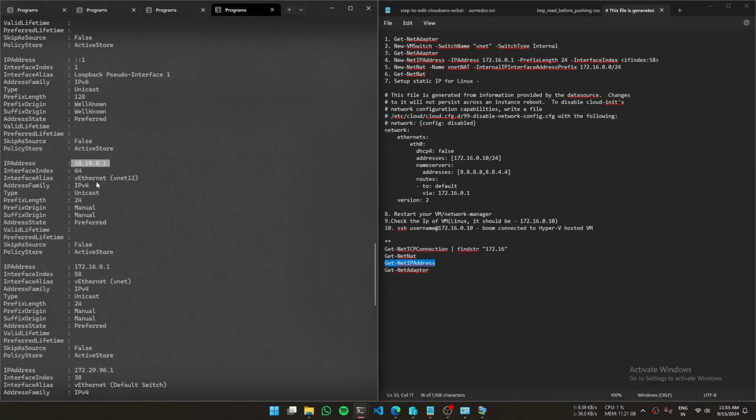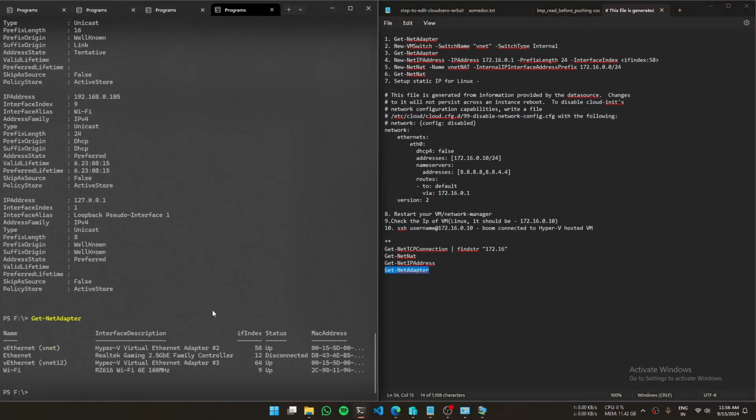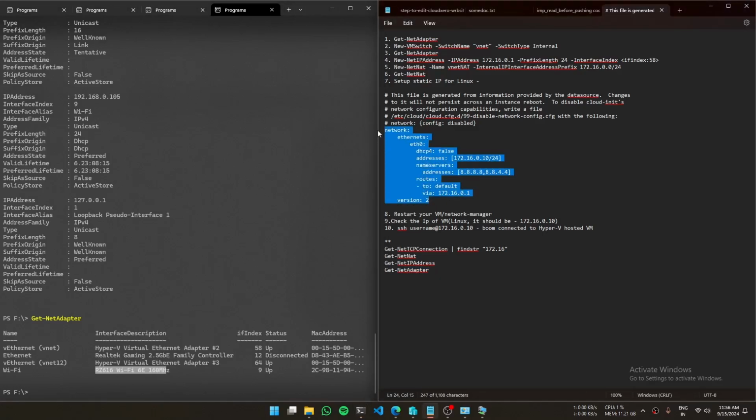This is one vEthernet VNet12, and with this you can see all the networking adapters in the computer. The Hyper-V ones are all virtual. This is the physical networking NIC which is included in the motherboard, which is not connected right now. I didn't connect this one. I have Wi-Fi, so this is the physical Wi-Fi which is connected. That's pretty much it, and this is the syntax. If you want a couple of other parameters, you can check the documentation anytime.